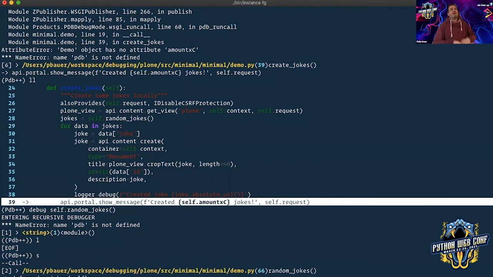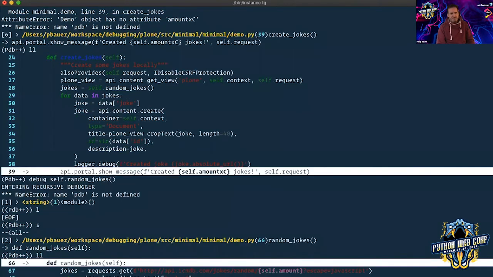Now step, and then you instantiate, you call the random jokes method with the debug statement, and you actually stepped in it. It is similar to the jump statement, where you can jump into places, but you can execute it anywhere. It doesn't have to be anything that is connected to the current code that you're running.